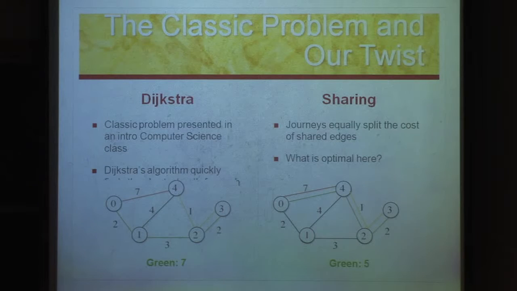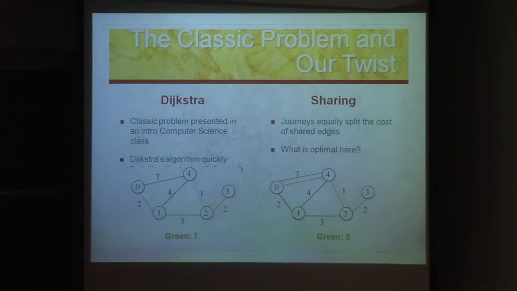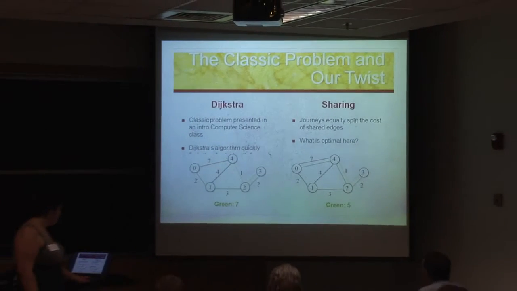However, if we define total resources to be the sum of all of the costs of journeys in a graph, then in a normal shortest path graph, unshared, minimizing the total resources is the exact same as minimizing the individual paths. However, in a shared path graph, you might have one journey have a longer individual path because it'll go out of its way to share edges with other journeys, reducing their costs and thus reducing the total resources. So you need to define what is optimal, what you're looking for.